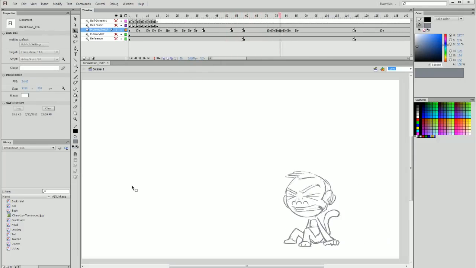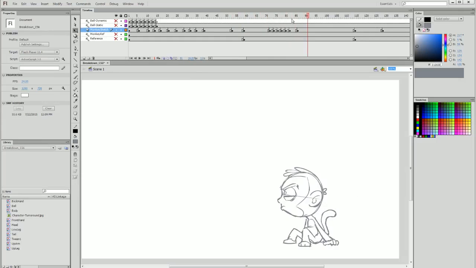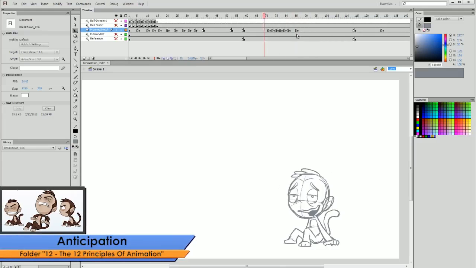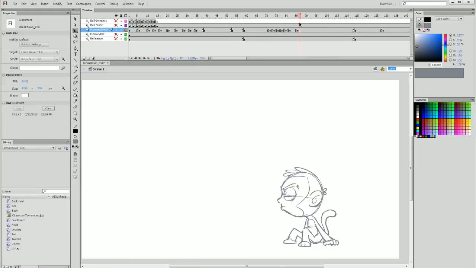Now for this section, when he shakes his head and then looks forward, I don't really need to add breakdowns, do I? I could essentially just leave it like this, but I'm going to. And I'm going to for the purpose of adding some anticipation. Not so much before he shakes his head, but here when he opens his eyes and is looking determinedly, there's no real build up to that. There's nothing to accentuate this and make it really stand out.